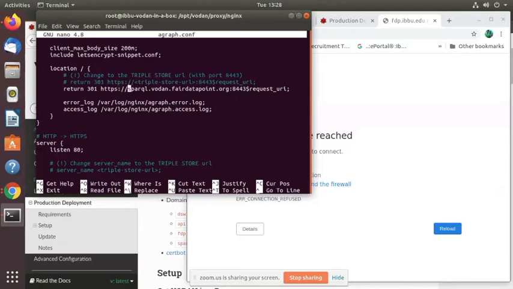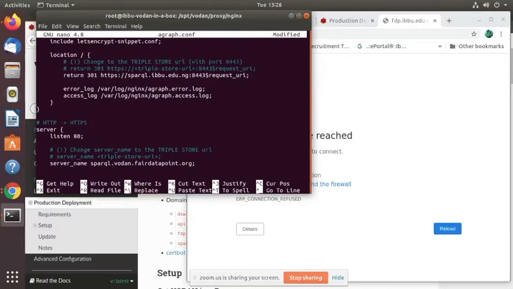Okay. I've done that. Then down. Server name again. Yes, that part. How come this looks okay?